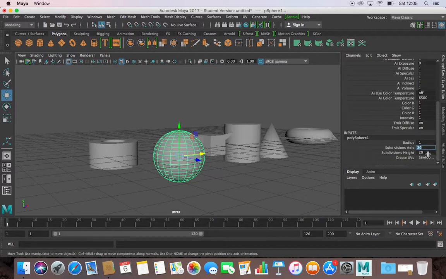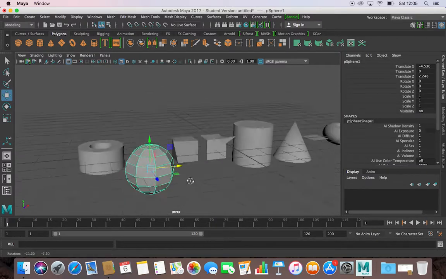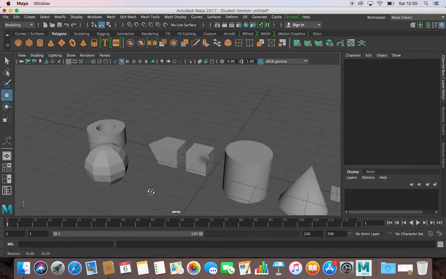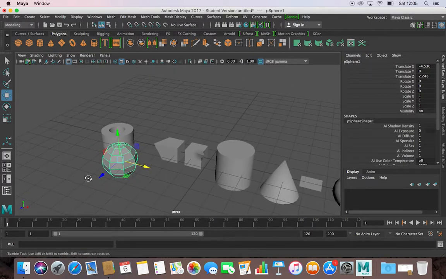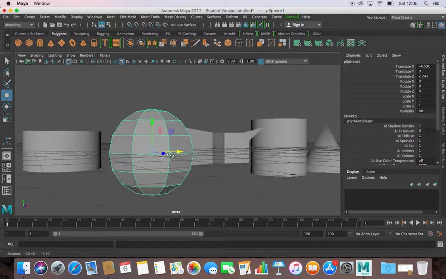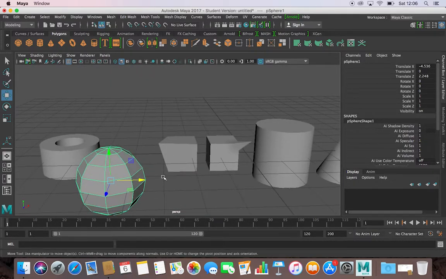If we were to change this down to 8 and 8, you'll see that this still describes a sphere quite well. There's no real issues with that being a sphere, but it's certainly a blocky sphere. It's not particularly rounded, but you can look at it and say, I get the idea that that's what it's trying to be. Now the question is, how many polygons do you need, and how much subdivision is suitable for whatever you're doing? And the answer is it's whatever the project requires.